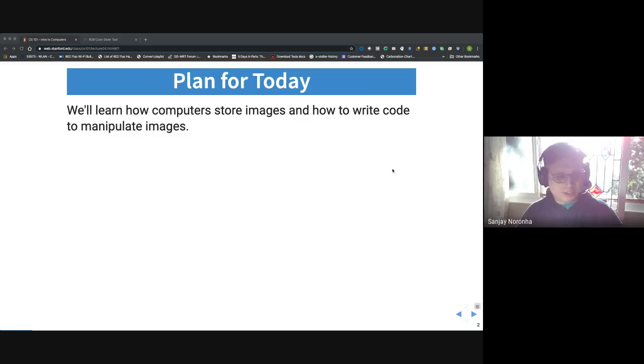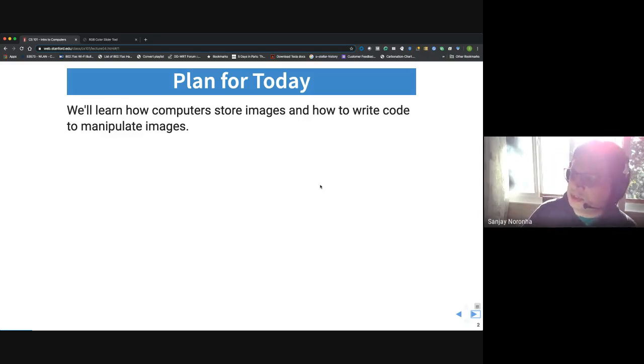So with that brief background, I want to talk about what we are going to learn today. Today we're going to look at a very practical application of everything we've learned so far, which is images. Images are kind of fun. They're photographs. We're going to walk through how computers actually capture images, how they are stored, and we'll look at some very simple code which we can write, which helps us modify images as well. So kind of fun stuff today.